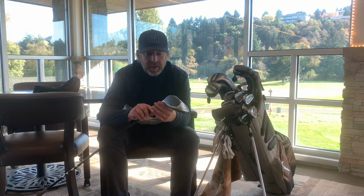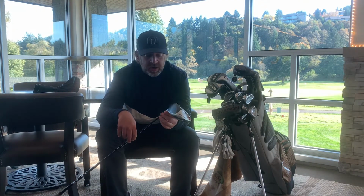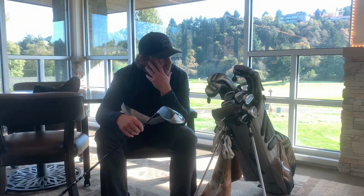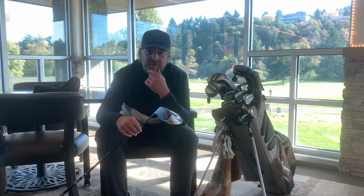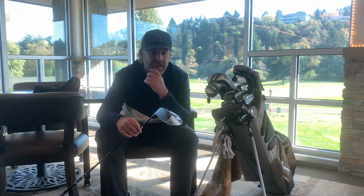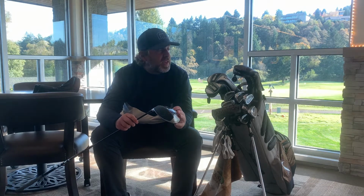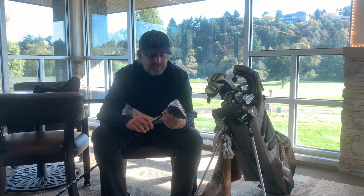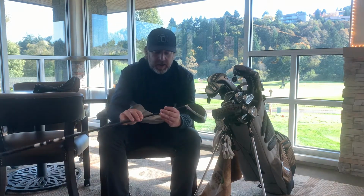And I would say I am hitting my driver better than I ever have. I was just on a TrackMan looking at my stats. I don't have them all memorized, but my average carry was around 255 with total distance around 285. Maybe it was more like 260, 280, right in that range there. My spin, if I remember correctly, was around 2,000 RPM. But yeah, that's what I have, the TaylorMade M5.